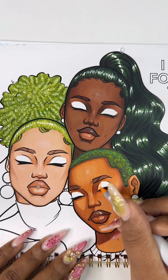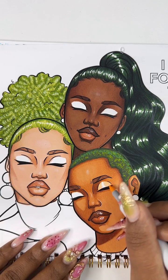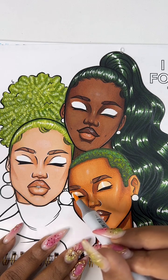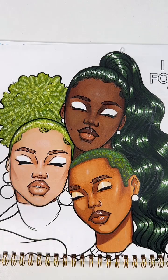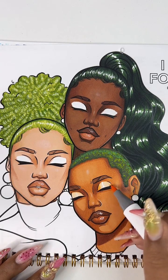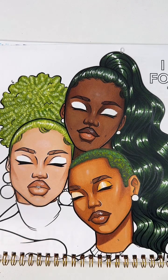I'm gonna put that right on the edges. This is a Copic marker. Leave a little negative space in the middle for a little shine. And I'm gonna do the same on this eye. Okay. Then I'm gonna come in with cream, peaches and cream, and do that towards the inner corner and outer corner of the eye. And then come back with pearl.